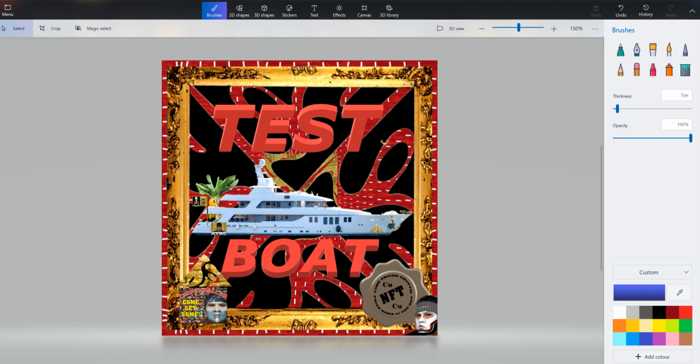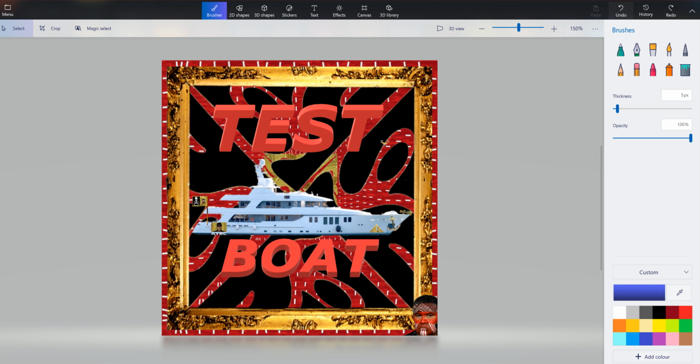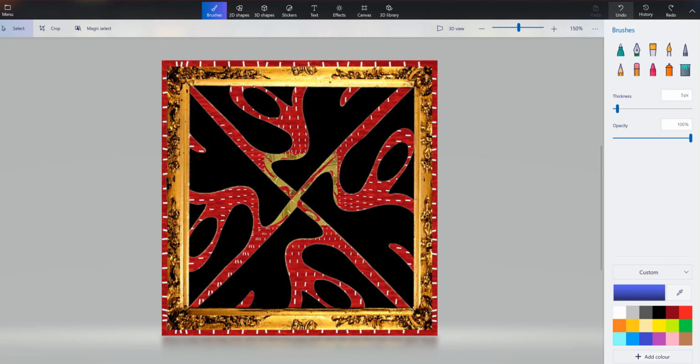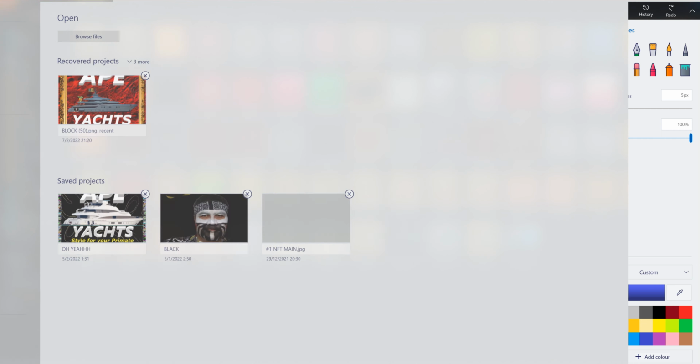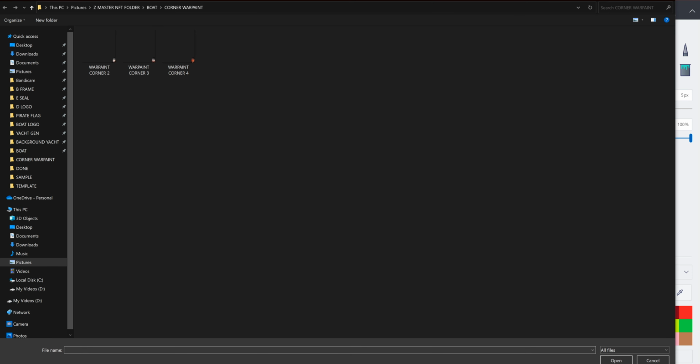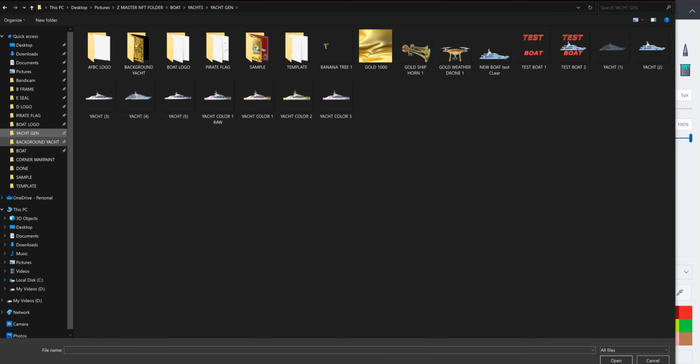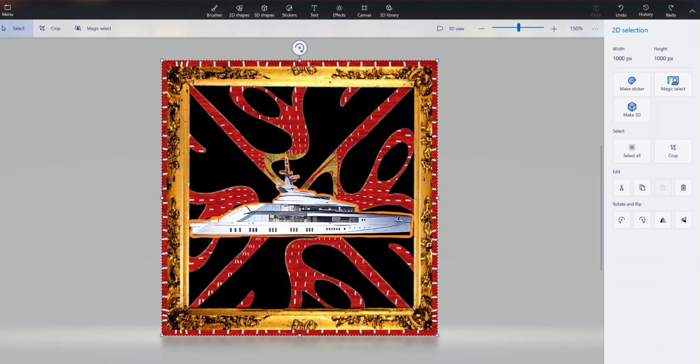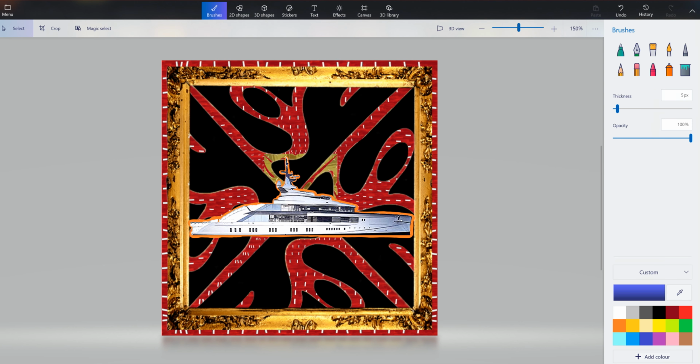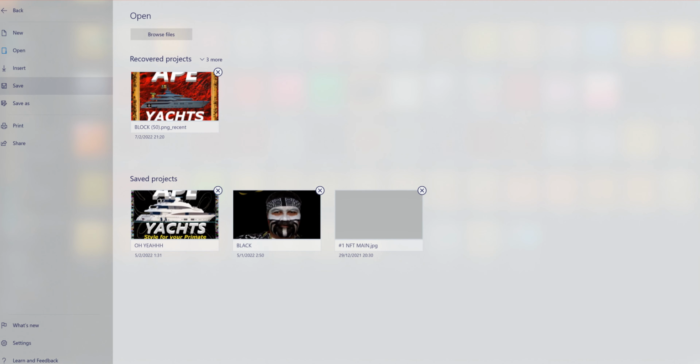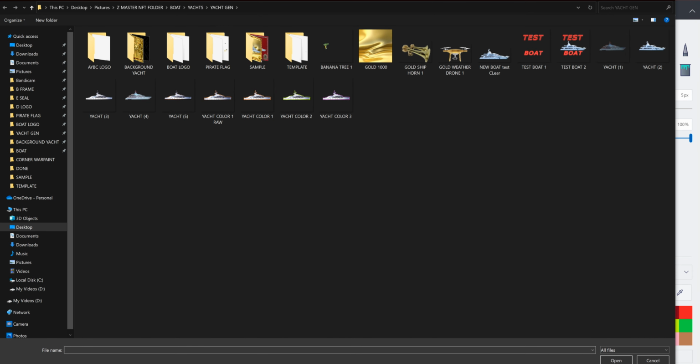And if you don't like this bolt, undo, undo, undo, undo. There's your bolt gone, and then you could pick a different layer. So a bolt I already have, say this one, and see how it fits, because this fits with the template I did earlier. So that's your new bolt.